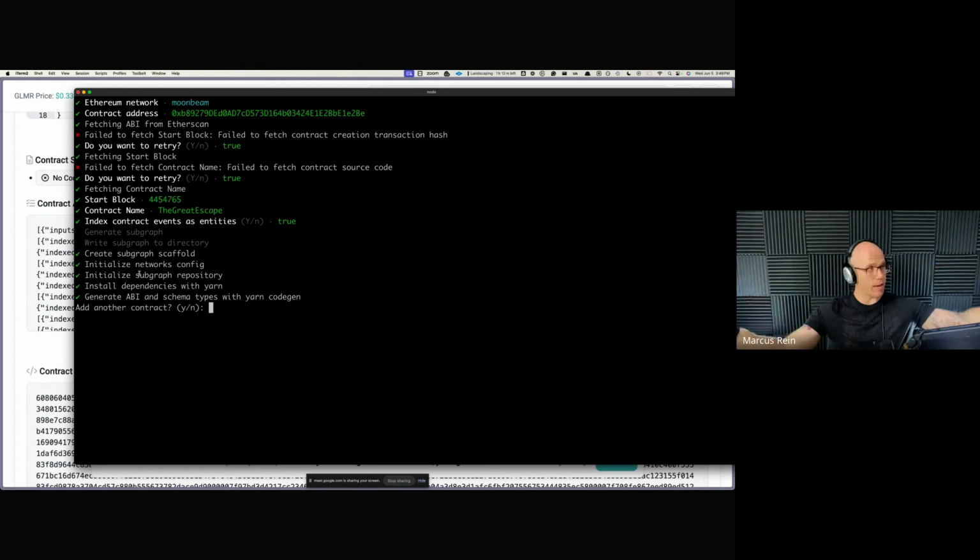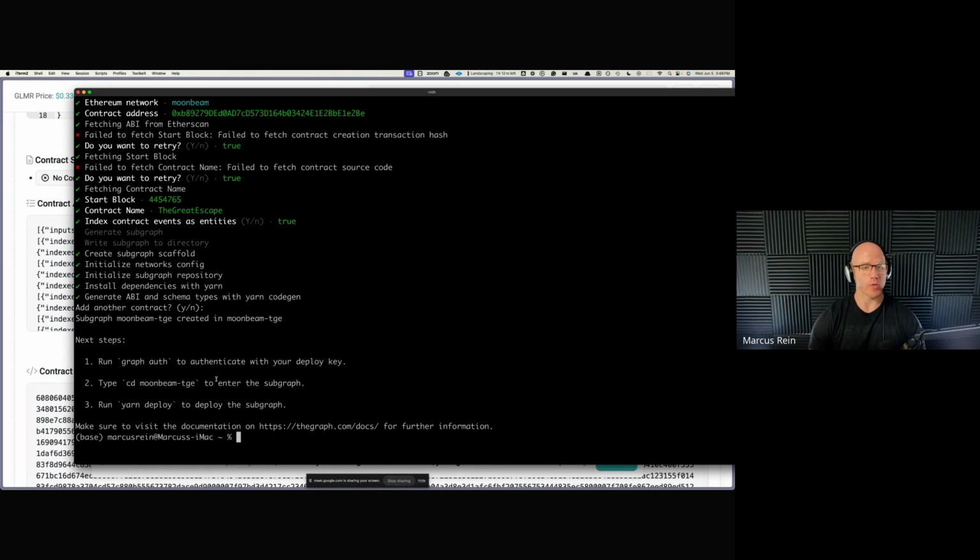Many people prefer to have multiple subgraphs for multiple smart contracts. That's just easier in their mind. I would recommend having one subgraph for multiple smart contracts. It's better. And then also when you do decentralize your subgraph in terms of indexing a lot of data, you don't have to incentivize indexers with funds for every single subgraph. You could incentivize indexers with just one subgraph, and it could do all the smart contracts, which is quite nice. So do we want to add another contract? Nope.